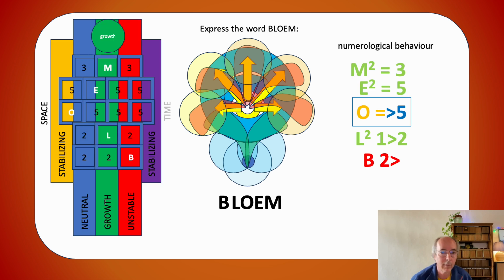And so each of these letters has a number. So the B has the number 2, and the L goes from number 1 to 2. The O is the number 5, the E is the number 5, and the M is the number 3. Can I use it? I can only use it practically if I also use my scheme, where I also divide these positions into the 3 different stages of the numbers.